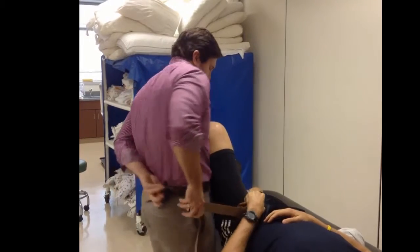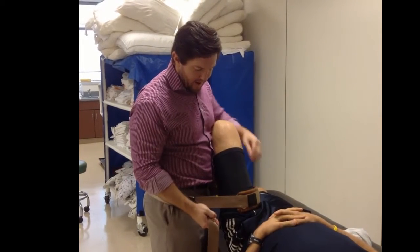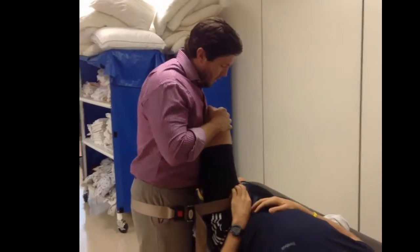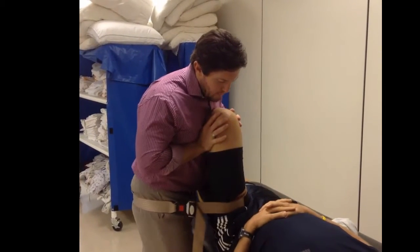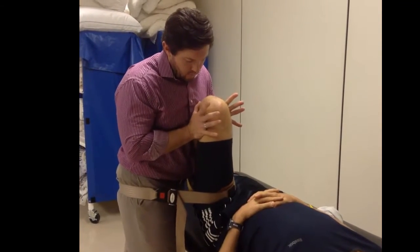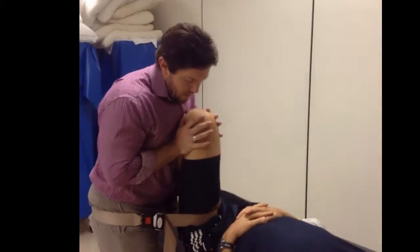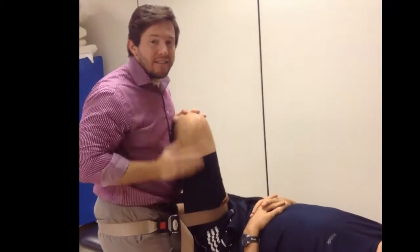Ask the patient: 'Can you please move that into your hip as far as you can?' Then put the belt on, keeping the strap connection on the side so it's much easier to tighten. Lift the leg up and keep the belt around your own glutes. Create a skin lock by shifting your hips into a little bit of rotation to lock the skin, with a counterforce from your hands at roughly 90 degrees. If there are knee problems, put the leg on your shoulder. Then lean your rear end away from the patient to cause the caudal glide — and because you're not directly in line with the patient, there is a slight lateral pull.